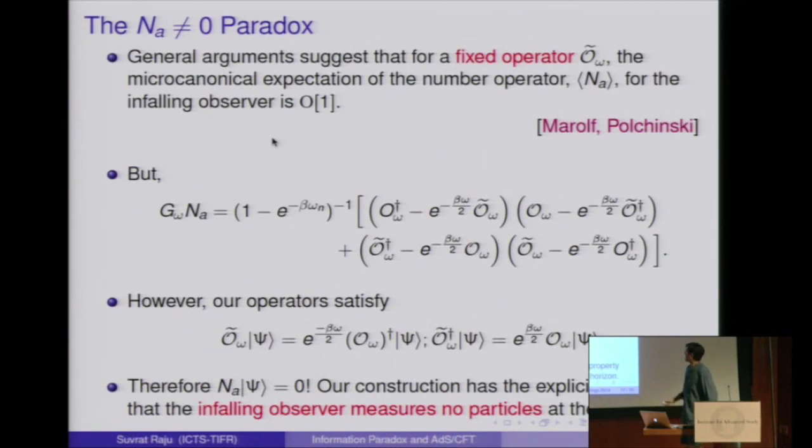There was one more argument that was produced by Marolf and Polchinski that Joe talked about at some length yesterday, which was the argument that, if you think of some fixed operator O tilde omega, then again very general arguments, which I won't review but I'm glad to do in the questions if someone has them, suggest that the expectation value of the number operator measured by some infalling observer is actually 1. However, because we have a construction of these local quantum fields, we can actually write down a concrete expression for this number operator. It's some Bogoliubov transform of the usual modes, and because of the fact that I mentioned, that the mirror creation operator acts like the ordinary destruction operator, you can compute this number operator on a state, and you find that it's 0.